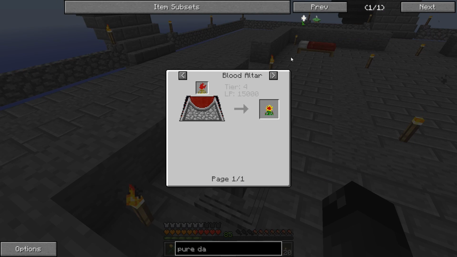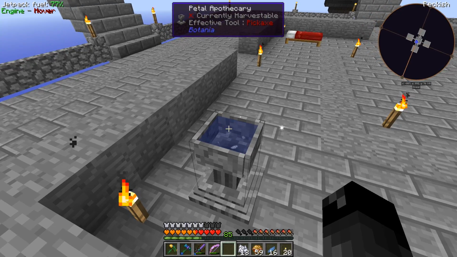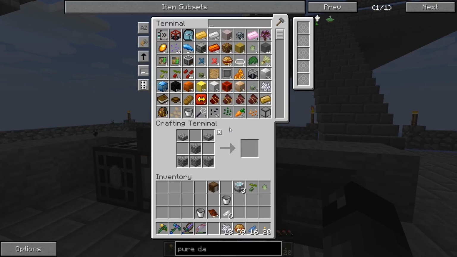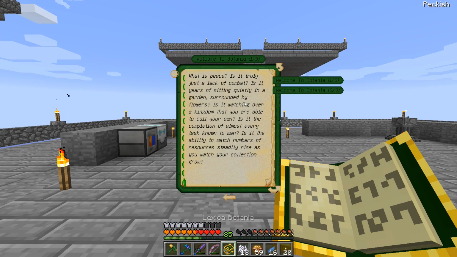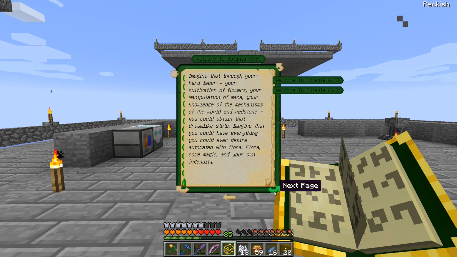I really can't remember what I need to do. I thought that is all you had to do. I feel like we have to click something onto it though. The Lexica Botania was not working for me. Might have to figure this out first before we can get anywhere into the game here. Next page.